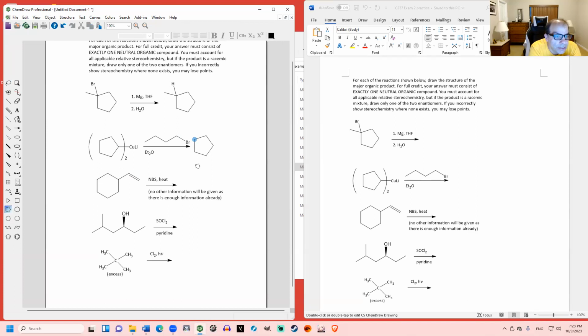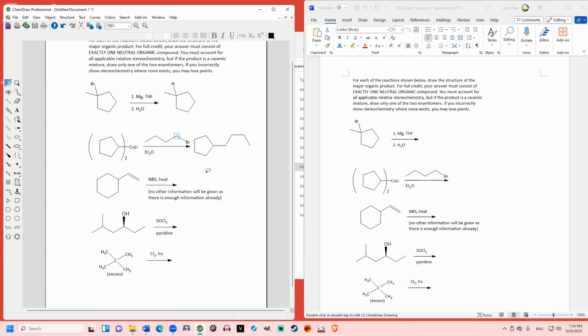So we'll draw a cyclopentane. And then this is 1-bromobutane, so we'll attach 4 carbons over here. 1, 2, 3, 4. So once again, you take whatever group is attached to the metal, just copy it down. Whether it's attached to lithium or copper, take whatever is attached to the metal and attach it instead to whatever is attached to the halogen in the alkyl halide that you're given. Hello. Question? Or no? So this is called a cuprate or a Gilman reagent.